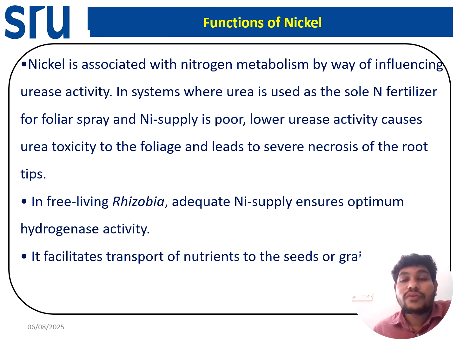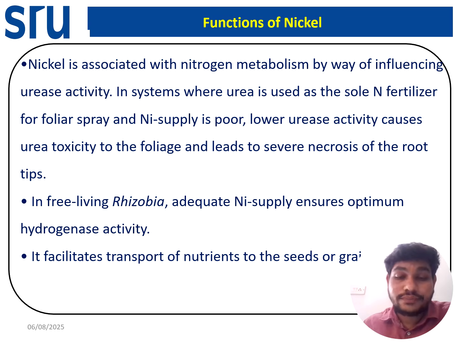If we apply urea or give a urea spray and there is poor nickel supply, urease activity will not occur, so we'll face urea toxicity, then necrosis and tip burn. Nickel supply is also responsible for hydrogenase activity, because rhizobium, the nitrogen fixing bacteria, needs hydrogenase activity for biological nitrogen fixation. So that hydrogenase depends on nickel.